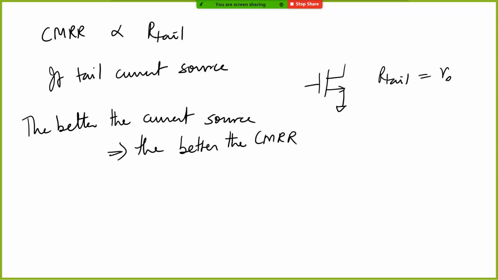So there are different ways by which you can look at all these things. Please go through the textbook. We have looked at these things. All right. Now, in the presence of capacitance, what happens? Let's look at the bandwidth of this whole thing, for a common mode signal, for a differential mode signal, right?